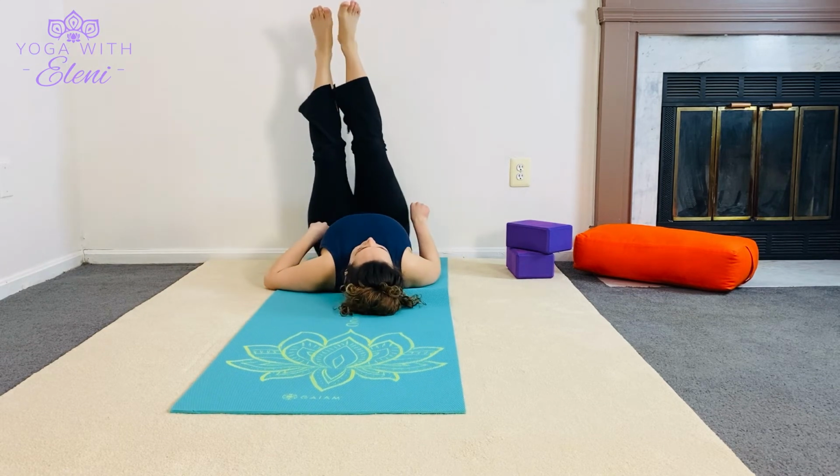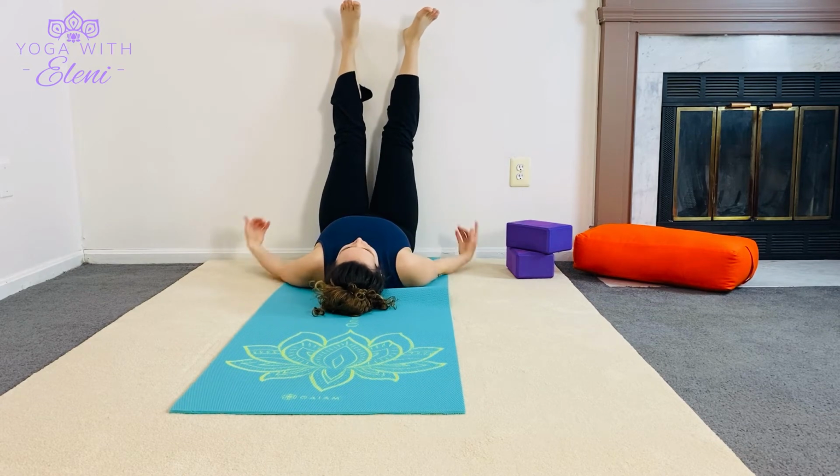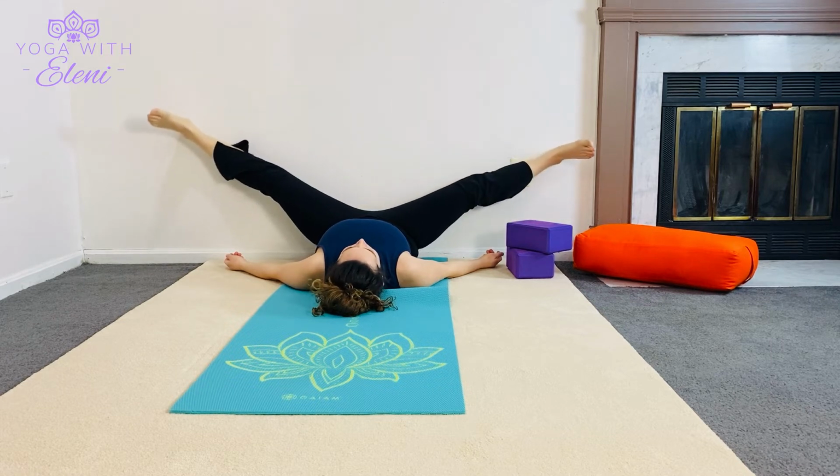We'll start seated here, working our way as close as we can, and then shimmying or swiveling the legs up the wall. So we'll extend the legs up and then try to bring your sitting bones as close to the wall as possible, maybe even touching.